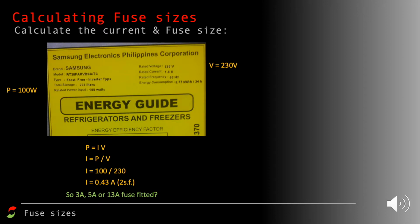Again, we select from 3, 5 or 13 amps. The next one up is a 3 amp. Once again, it would work fine with a 5 or a 13 amp fuse, but it's best to select the next one up, because too high a fuse fitted could mean that the current could go up much higher than the 0.43 amps and melt components and cause electrical fires.